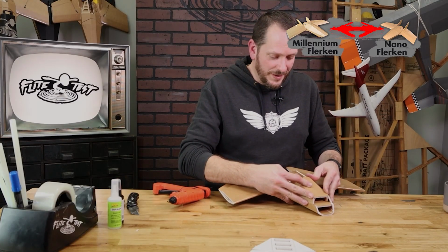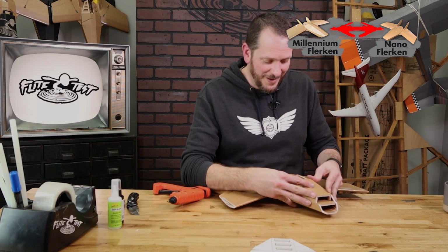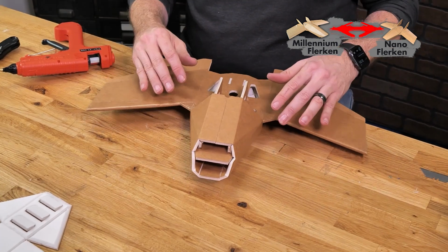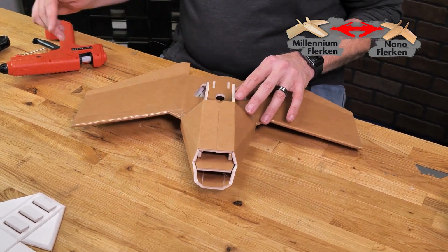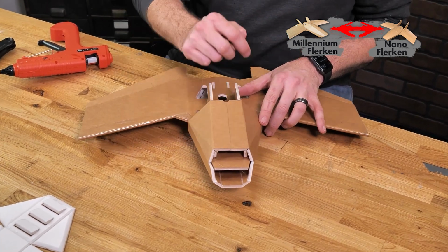This last joint that we have here, we're going to give this plenty of time to fully dry because we don't want this to pull apart. And there we go. To add a little bit of reinforcement, I'm going to take a piece of 2-inch tape and wrap it around the back edge and then cut it flush with the front.